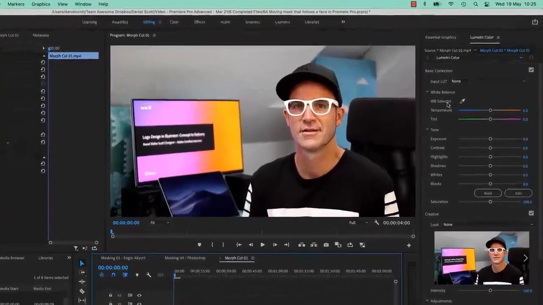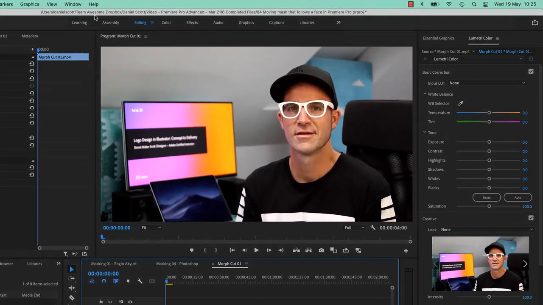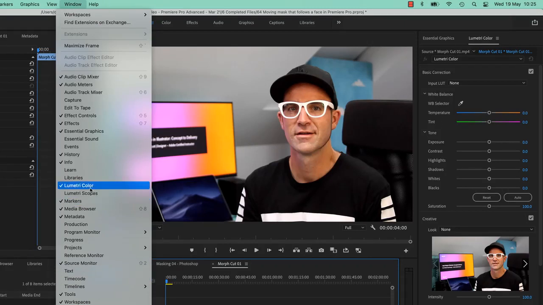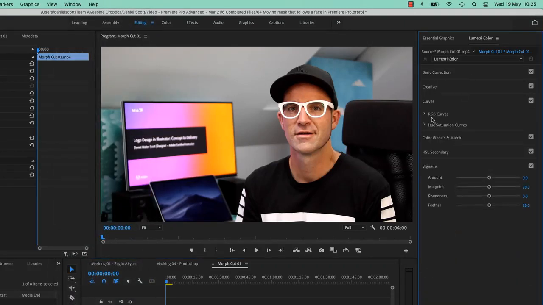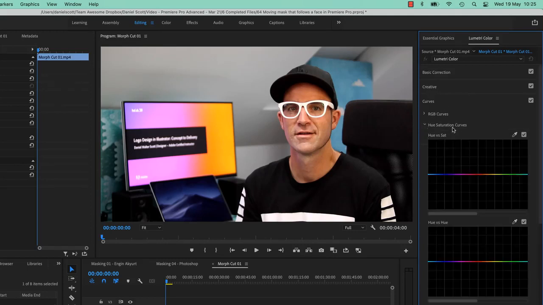Let's have a look at the Lumetri color. So make sure Lumetri color is open. We did this earlier on, remember, curves, hue saturation curves. Normally when I'm doing skin, I grab the eyedropper tool and I click on there, and then I can desaturate to get rid of the suntan or sunburn, or bring it up to add a bit of liveliness. Too much? I'm gonna double click to get rid of it.